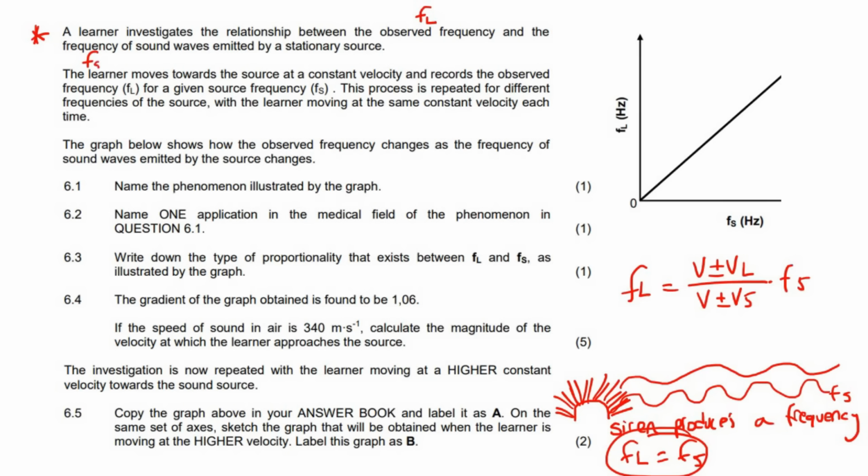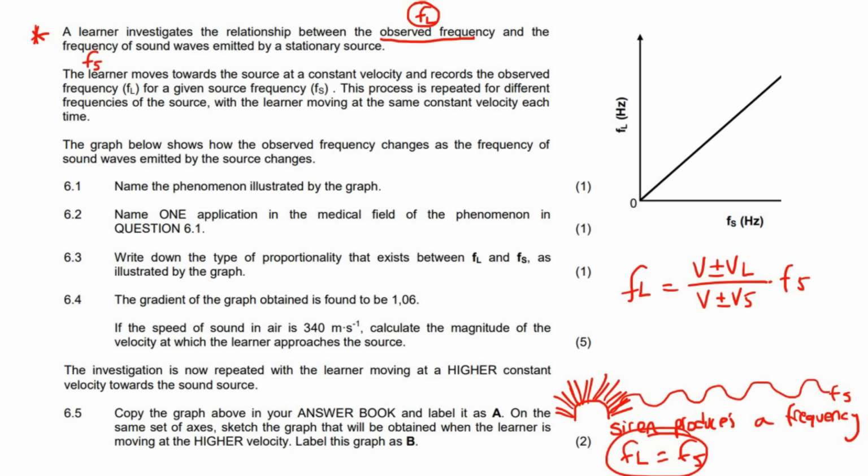So the observed frequency is the frequency that you are listening to, and the frequency of the source is what it really is. What is the siren actually producing? And then this one is, what am I actually hearing because of the movement between the two objects? So this one here is not the real frequency. It's just the observed frequency after the waves have been compressed or stretched out because of motion.